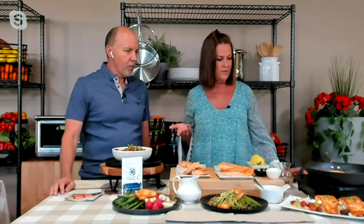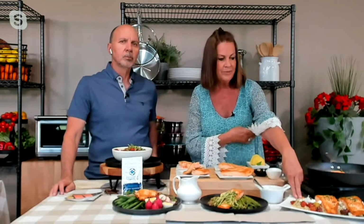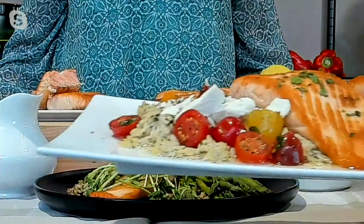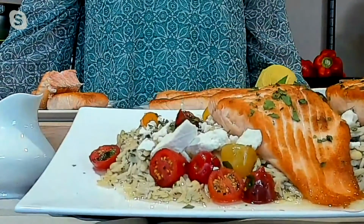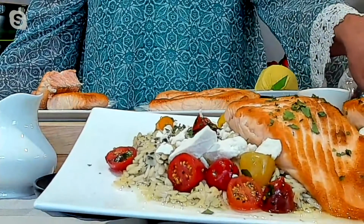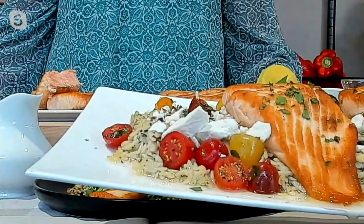Now, what have we prepared here? What are some great ways to serve this? I mean, if I were doing this at home, it just depends. If there were like 4 people coming over, they're showing down here a platter. I'm going to go behind you and help the cameras out, since the cameras can't really come to us. See if you can get that. So that's just a platter. Oh, nice. Yeah, and the whole idea of putting all things together, and taking it to the dinner table, is a great way to serve. So that's just over some rice and some tomatoes, some feta cheese. Now I'm going to switch out. I hope this is not hot. So that's just going to be dinner for one.